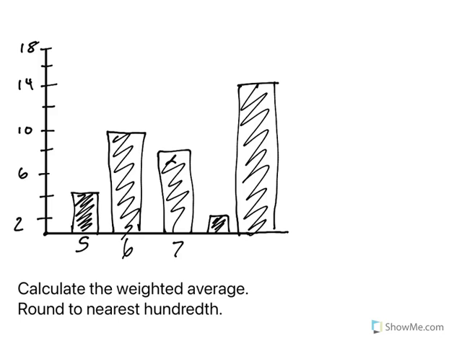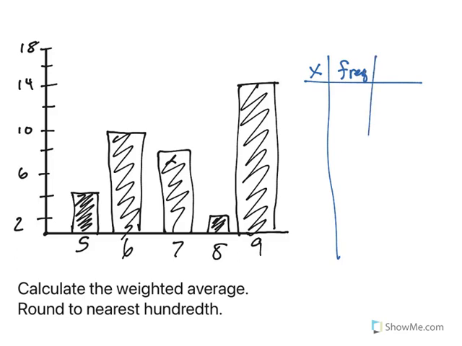Now, I highly recommend staying organized, and by doing that, it keeps the numbers straight. You don't have to worry about what did I already do. So I like to make a table. First I'm going to have an X value for the values I'm dealing with, and I want to have the frequency. So we're going to start with the X value and the frequency.